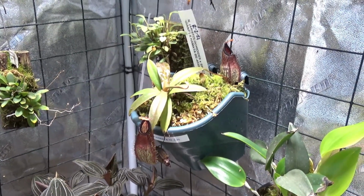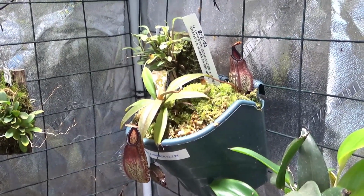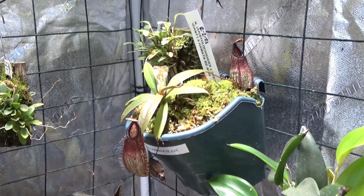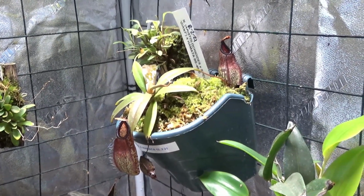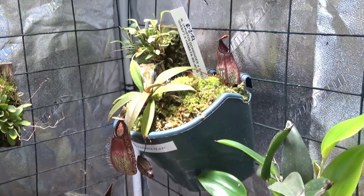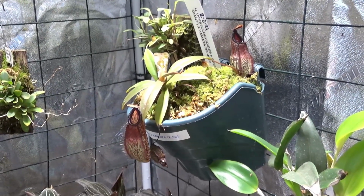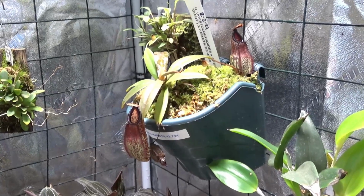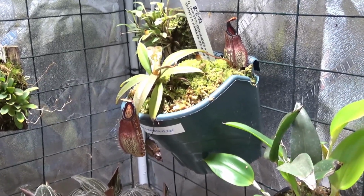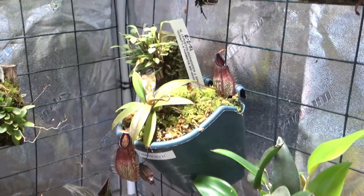I've been wanting a hamada, but from what I've researched, I've finally accepted that if I really want to get a hamada, then I will need to give it the highland conditions. This area here is for intermediate, I believe, again 70 to 90% humidity, and temperatures around 70 to 76 in this spot, so more of intermediate conditions. I don't have a drop in temperature at night. I don't have that option yet, so I don't think I can really take care of highland plants. So I'll be collecting more of the highland hybrids for the moment.